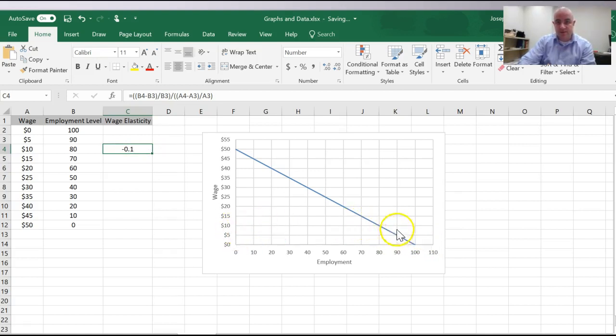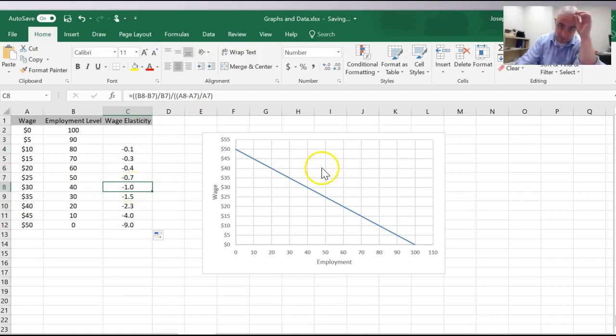It's this area down here. Let's go to the next one, as you go from 10 to 15, which is from here to here. You can see in absolute terms, it goes up and up, and it's going to keep going up. And you'll see that right around the midpoint, because we're doing point to point and not the exact point, the elasticity is going to be 1.